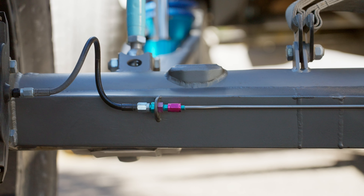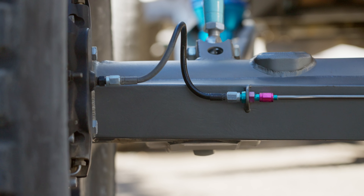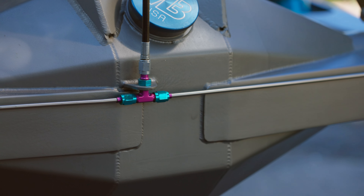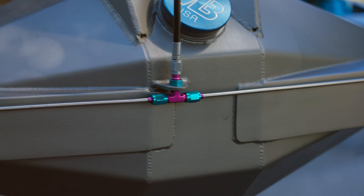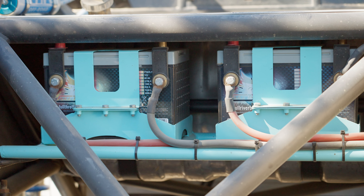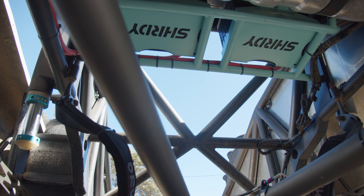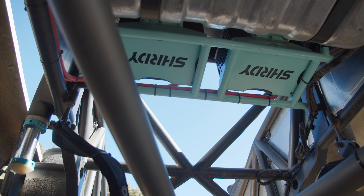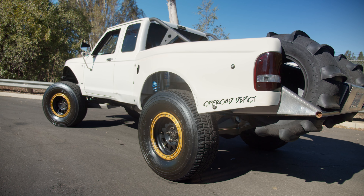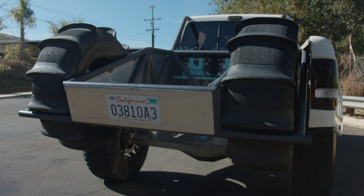Kevin surprised me with color-fitting brake lines on the stainless brake lines all the way around the truck. It has the mint fittings with the purple, so it's incorporating both colors from both of our builds. Two batteries in the rear from Full Throttle Battery — those things keep the lights going real bright and keep the truck starting up every single time. We have the 1996 rear-end rear fenders with the glass, and the spare right here from Gladiator with 12 scoops on them.